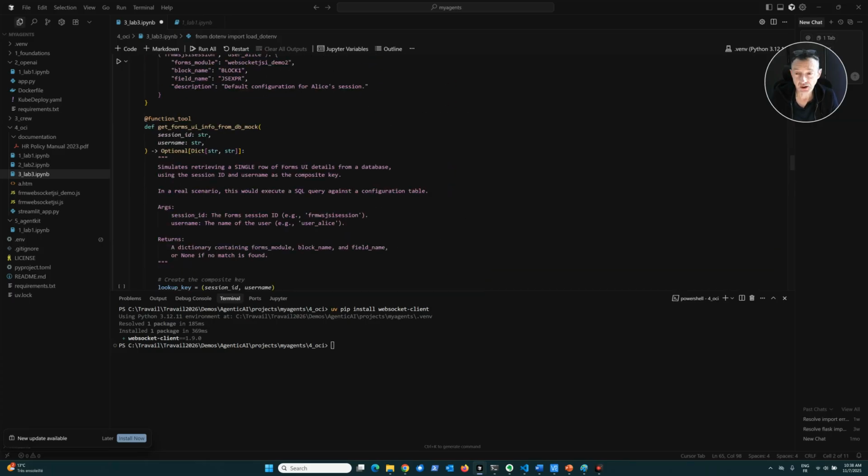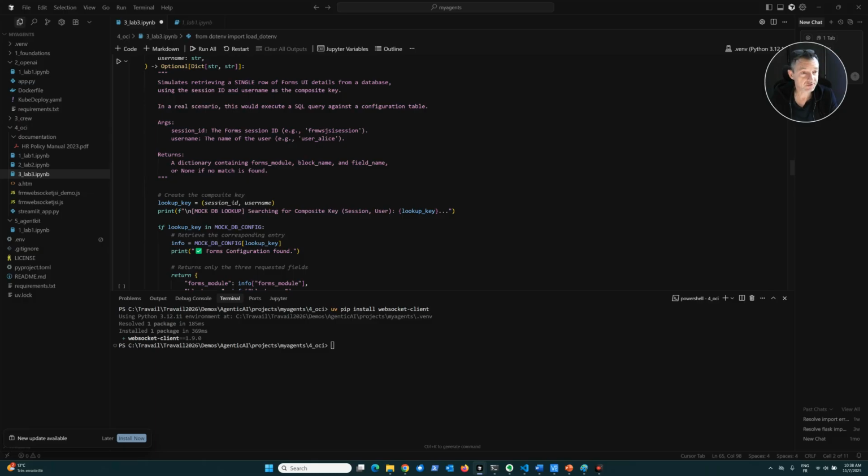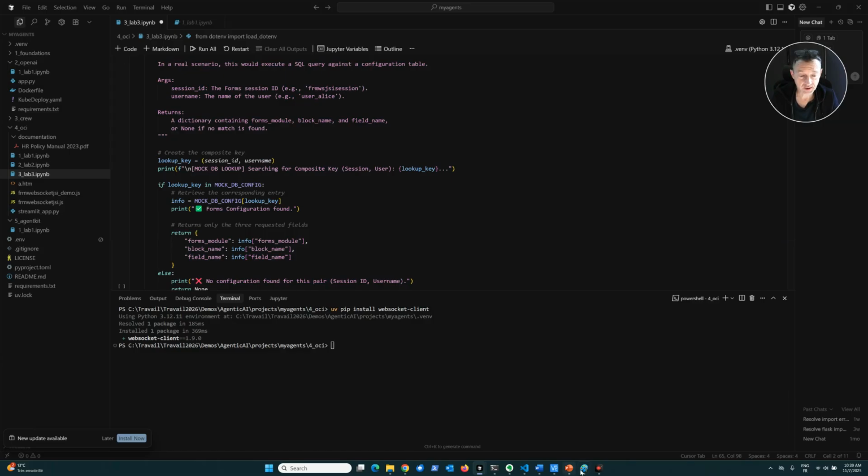The goal of the agent is to answer questions regarding the Forms application. Before answering, I tell the agent: please get the context, ask for the context from the Forms application first, and get it with your SQL tool. And that's what I have done.